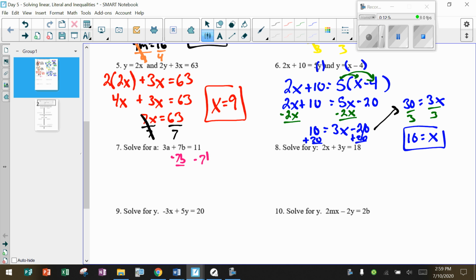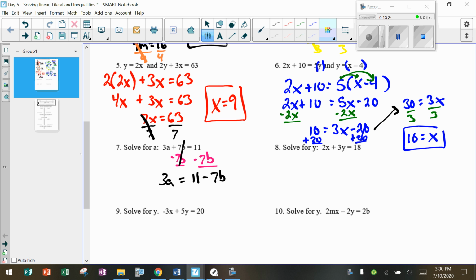Now, I think these kinds of equations are actually a little bit easier. Even though they may look a little more confusing, it's actually less number work. Because once I subtract the 7b and it cancels, when I write it on the other side with the 11, because the 11 does not have a b, but the 7b does, they're not like terms. So they just get written next to each other, and there's nothing else to do with them.